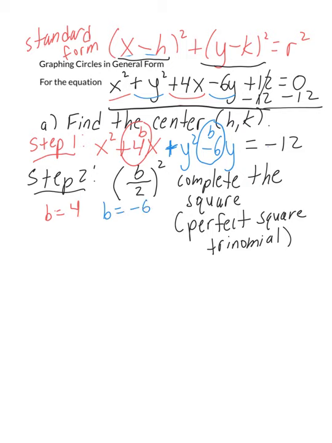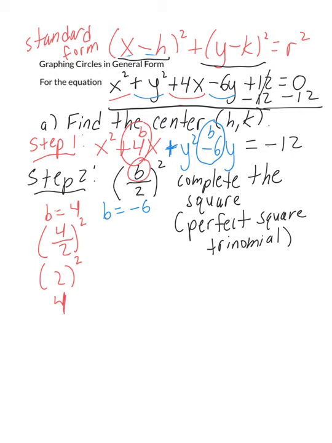So let's go ahead one at a time and plug it into our completing the square formula. When I put 4 into b, that's 4 divided by 2, squared. I do the division first. So 4 divided by 2 is 2, which needs to be squared. 2 squared is 4. So coincidentally, I get out 4 again.